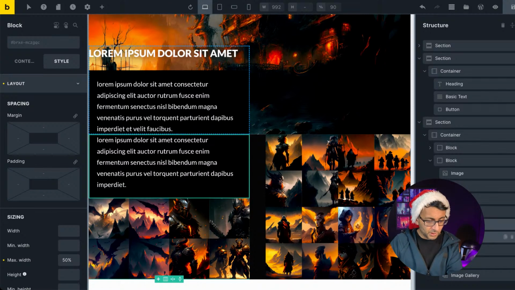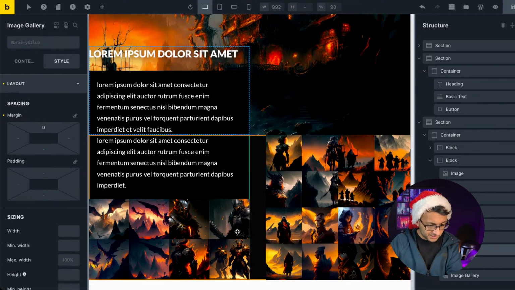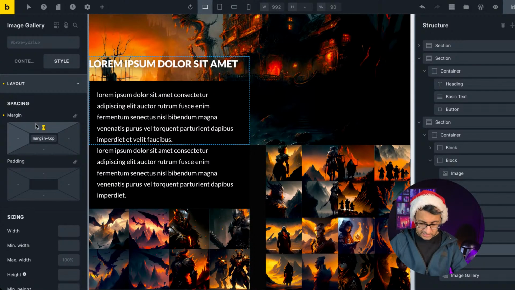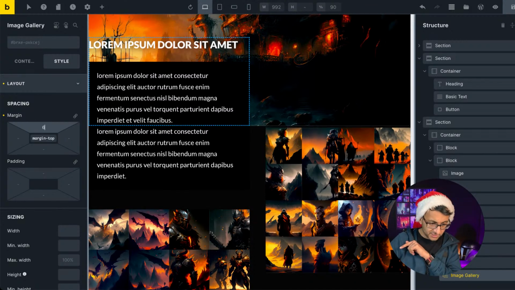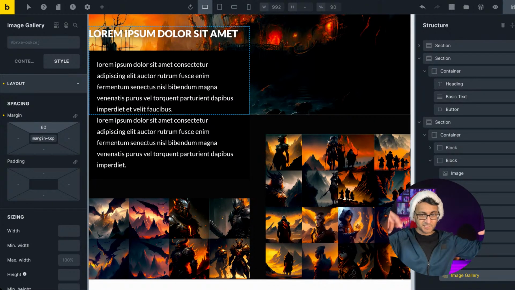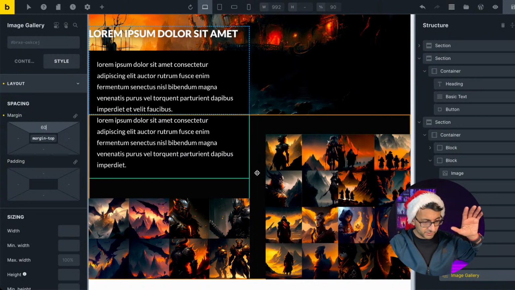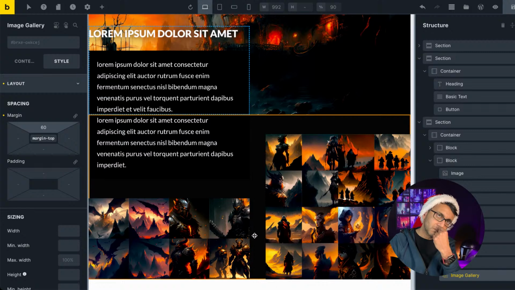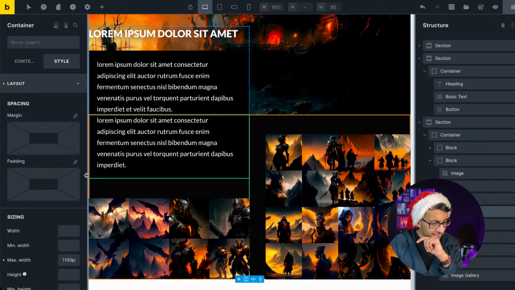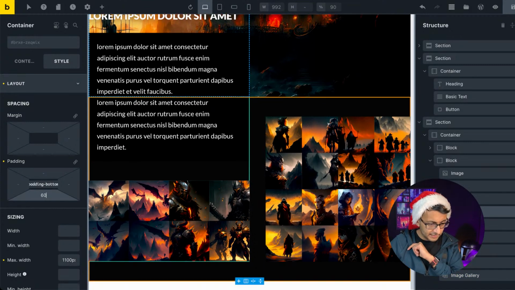Now we go to block number 1. We go to this container, this gallery, and we're going to say give us about 60 from there. Okay, so I might as well go to this gallery and say give me 60 as well. So now everything is 60-60, right? Do you get what I'm doing here now? There is a gap going in there. Will that look awful? No, I think we can get away with it. Now the container at the bottom, this is where I now do the 60 like that, and we are okay.